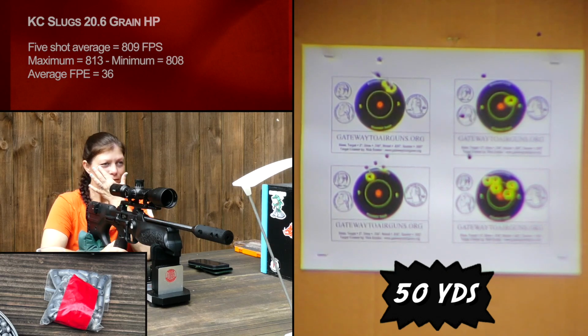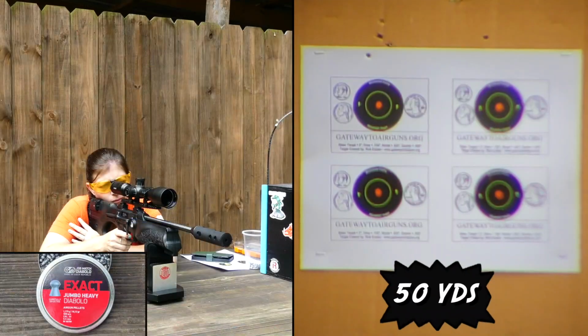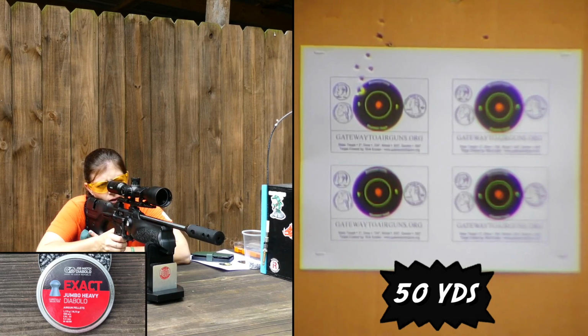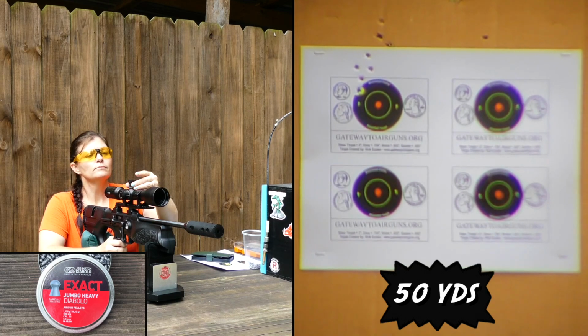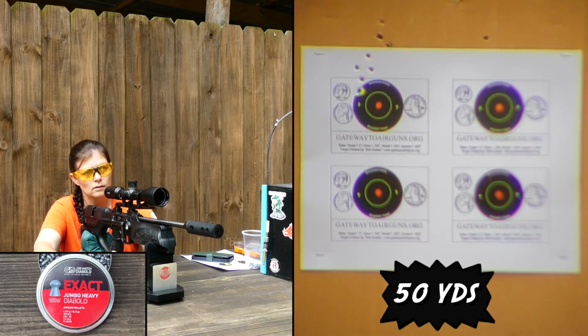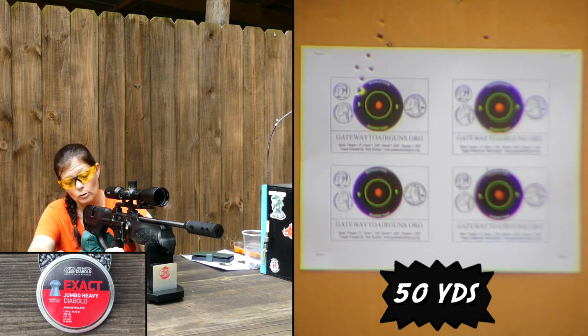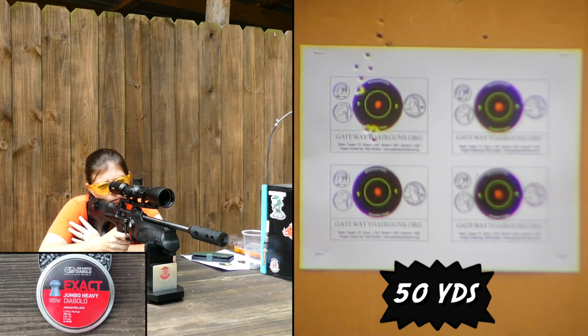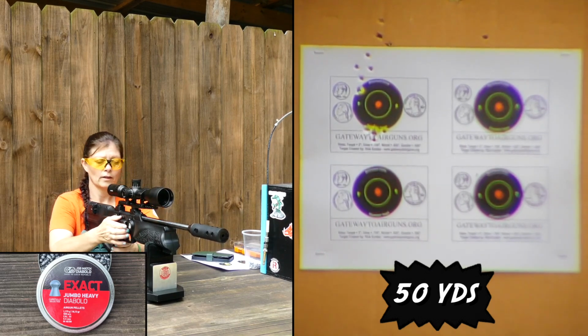$810. Oh gosh, those ones shot so similar, it's not even funny. With my second shot card for the 5-shot groups, I tried it at about 160 to see how it shot there. Okay, so those were all high. So I'm gonna bring it down some, and I'm gonna shoot another group of the same pellets to see if it shoots better at 200 bar. I'm gonna shoot at the same target. That's much better. 200 bar it is.